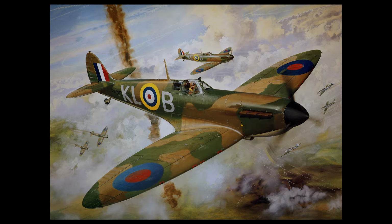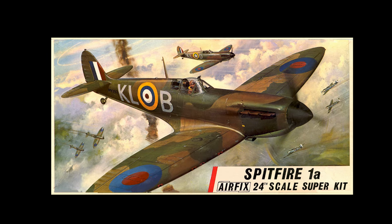AIRFIX did a range of super kits in the early 70s that were beautiful 24th scale models of basically World War II fighter planes, which is where it started out. What could be more British than a Supermarine Spitfire? An absolutely magnificent Roy Cross painting. It doesn't get better than this.